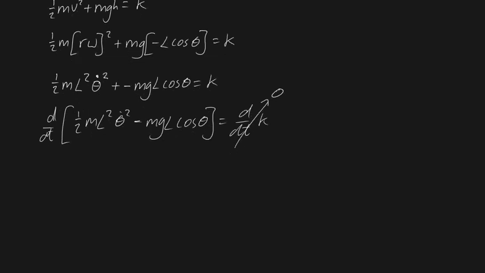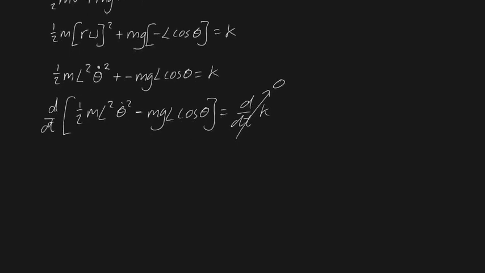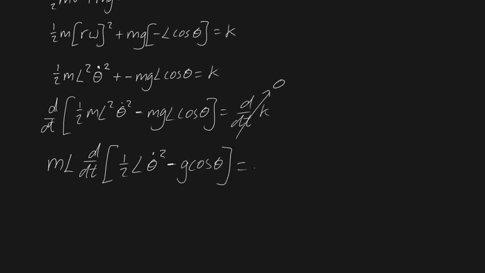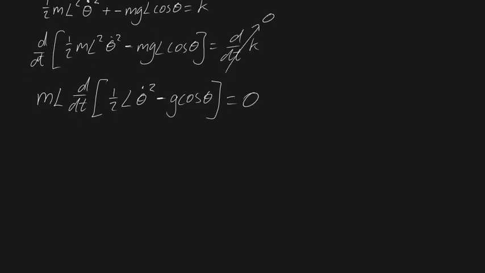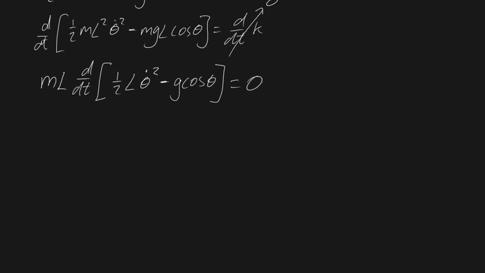Okay, so that means we can simplify this now. By grouping out the constant terms in here, remember L is constant and M is constant, that means we'll be given mL times by the derivative d/dt of a half L theta dot squared minus, let's see, we factor out the m, we factor out an L, so that'll just be g cosine theta, and that'll be equal to your right hand side, which I talked about was equal to 0. So this becomes really a matter of mathematics at this point.